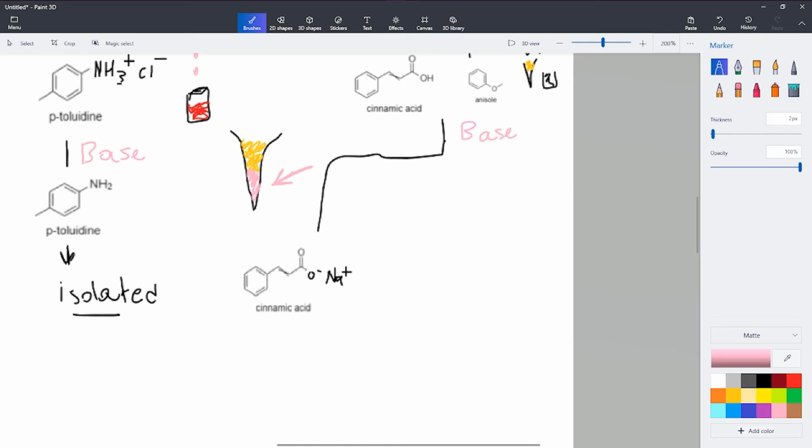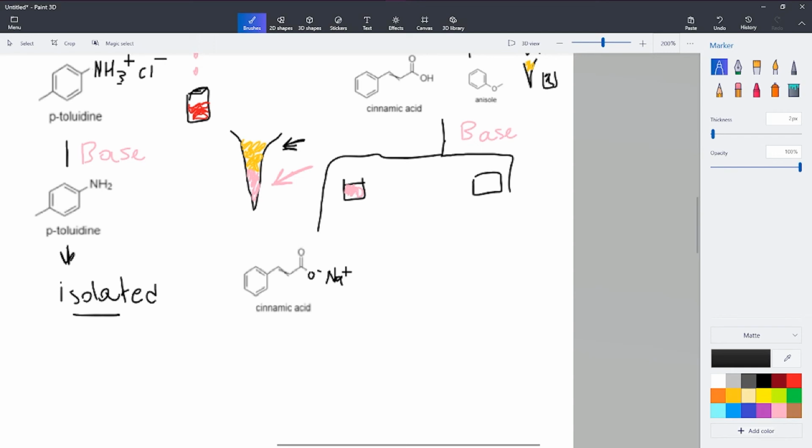So now that it's basic, we basically isolated everything because what's left up here is the neutral. So by separating the acid from the neutral, we also separate the neutral as well because they're in two separate containers. So now we have two beakers. A beaker that had our once acidic, now basic solution of cinnamic acid, and then we also have our other beaker.